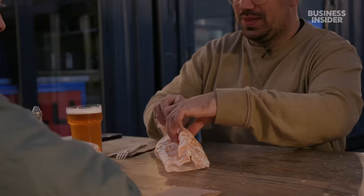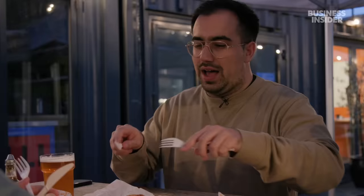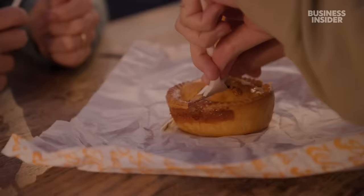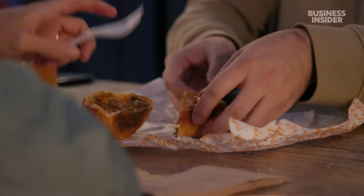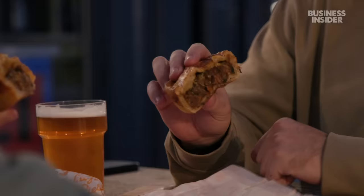Which one do you want to do first? Let's start with — you said this is Steak and Stilchleton. What's Stilchleton? It's a cheese, basically a blue cheese. I'm hoping it'll pair nicely with the richness. Look at this — it's a well-filled pie. They didn't fill those with jelly and it's perfectly fine, no issues whatsoever. I can smell a bit of the cheese there. Oh man, that smells really good.